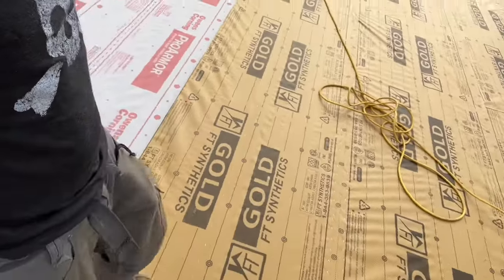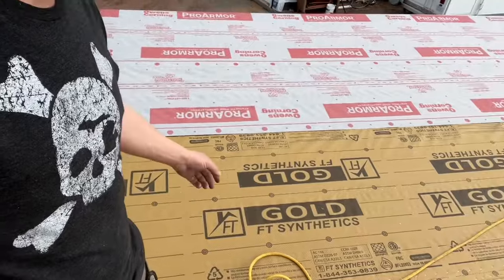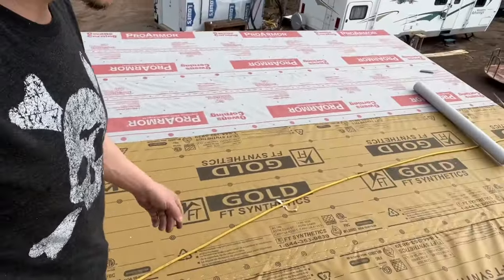This is decent. You could tell it's sturdy. The nails are blown right through that. I only got it set for 120 pounds.